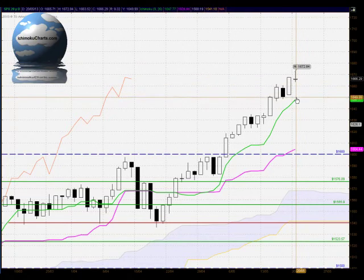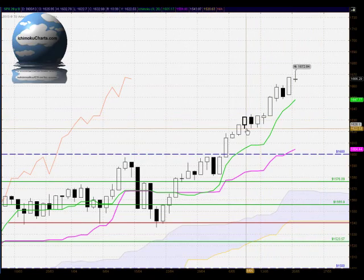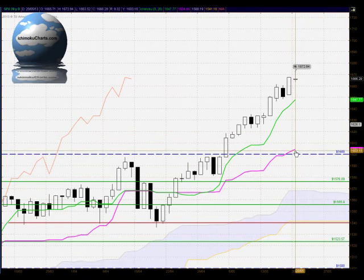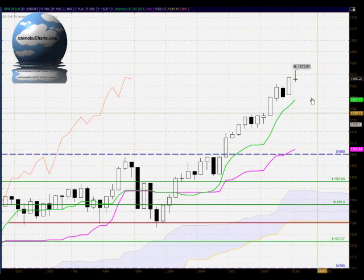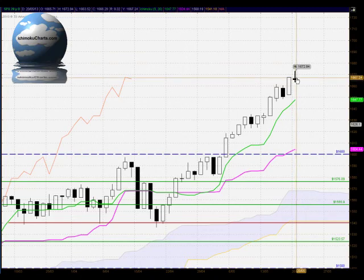If the market does come off, we should have very strong support down around the 1647 to 1650 level, and then potential support down to around the 1635 level, which is a minor level, and just below there around the 1622 level, and no major support until the market trades to 1600, but I doubt that we'll see the market trading down there in a hurry. But with the sellers taking control and this potential pattern, there is a good possibility of a change of trend, but let's look for confirmation first.